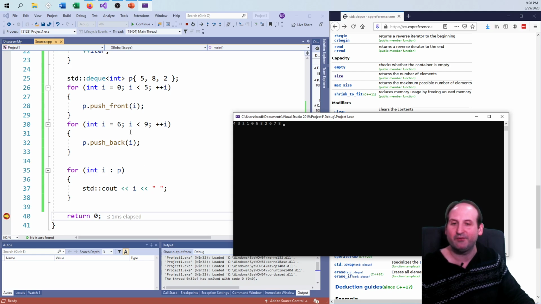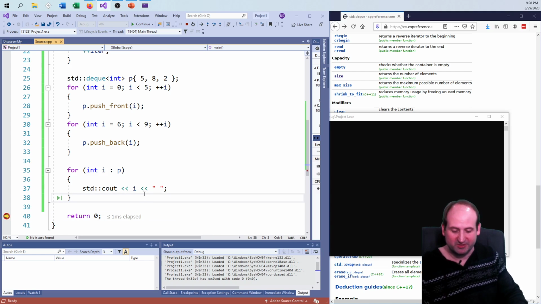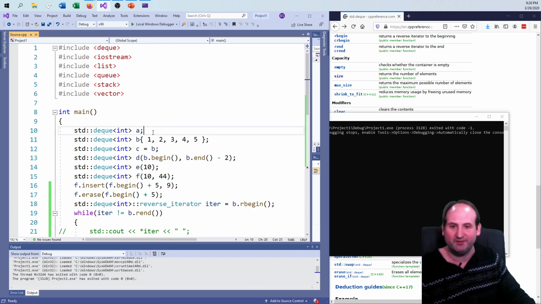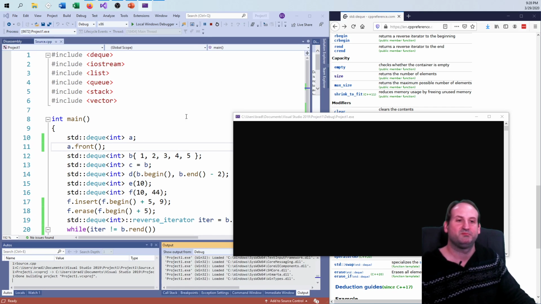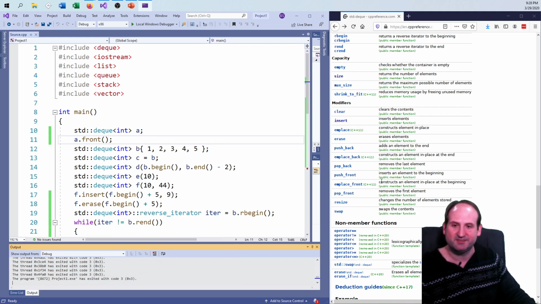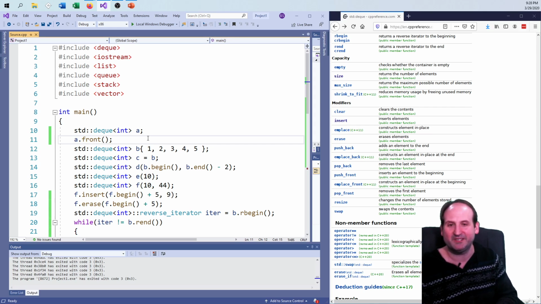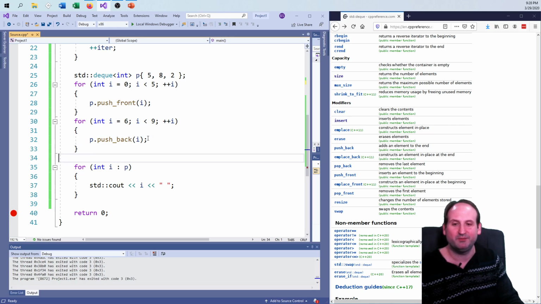And the same goes for the back. If I'm going to insert 6, 7, and 8 in order, 6 goes first, then 7, then 8. So that pushes to the back every single time. And so again, we can show that if there are no elements, if I do give me a .front, the thing crashes because I have an empty double-ended queue and I'm trying to get, by reference, the value that's at the front, and it's going to completely crash on me. So if I'm going to be popping off things or accessing elements at all, I have to make sure that that element exists.